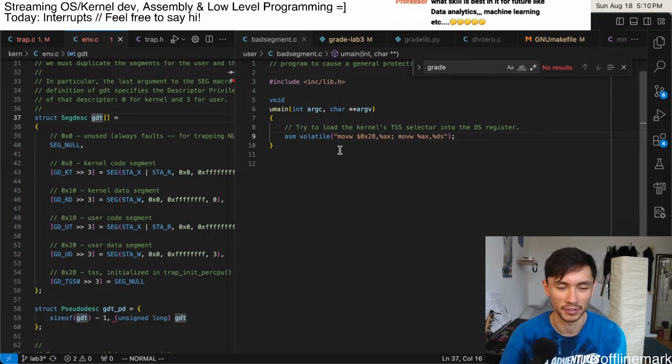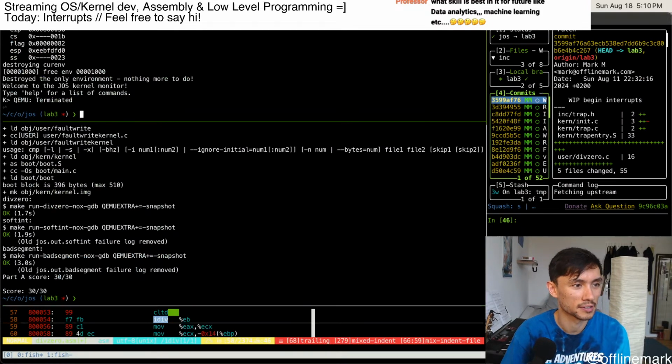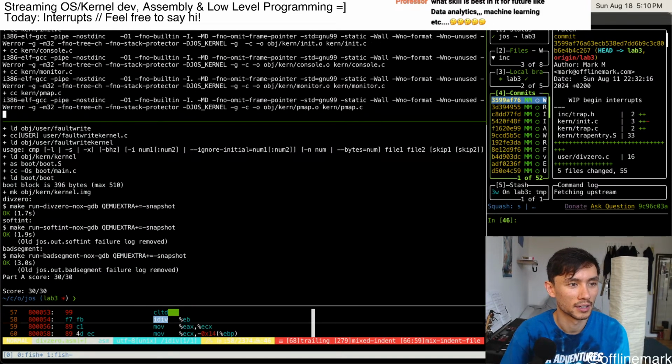And now user space is trying to load that into DS. I actually don't totally know what happens there. I'm assuming that this action produces a GP fault. We can observe this. Let's take a look.